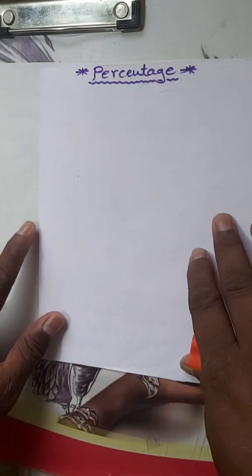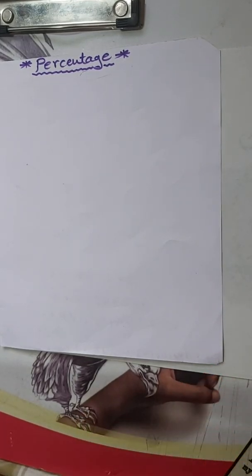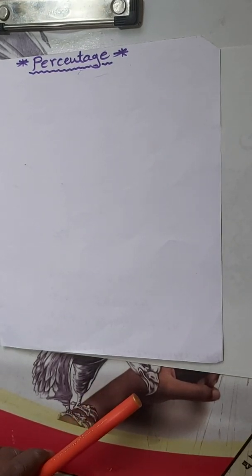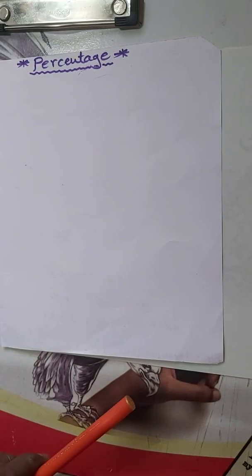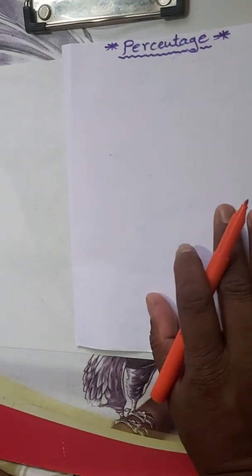Now the first example is here, students. There are a total of 6 examples. The first example: Shabana scored 736 marks out of 800 in her exam. Very good, smart girl. What was the percentage she scored? So here we have to find out the percentage of Shabana. Okay, so now this is the first example.